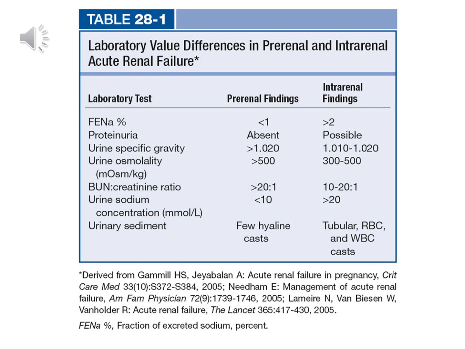We'll also look at the blood urea nitrogen to creatinine ratio. In cases of pre-renal failure, we'll have a greater than 20-to-1 ratio of BUN to creatinine. With intrarenal failure, it'll be 10 to 20 to 1, and so we can use that to indicate whether it's pre-renal or intrarenal.